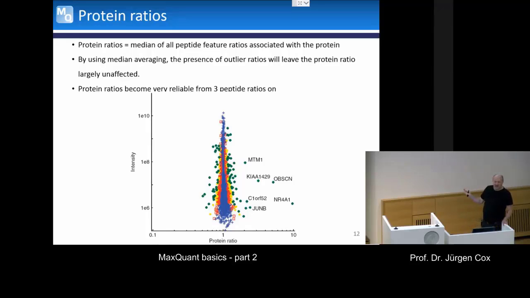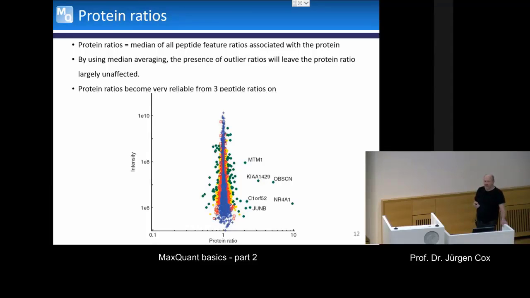So as soon as you have a ratio, no matter if it's coming from a low abundant or high abundant feature, it's a good ratio, basically. And that's why here it makes sense to just take the median over all of these, because that's the best you can do, and then you can have another level where you kill outliers. That's yet another thing that contributes to the very high accuracy of the MS1 label workflow in MaxQuant.